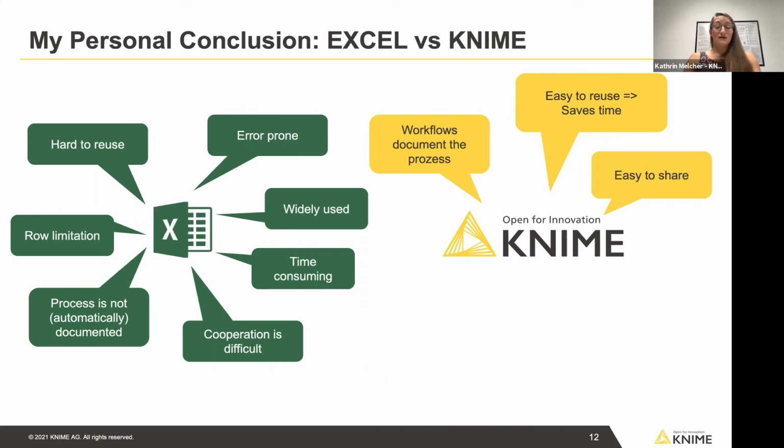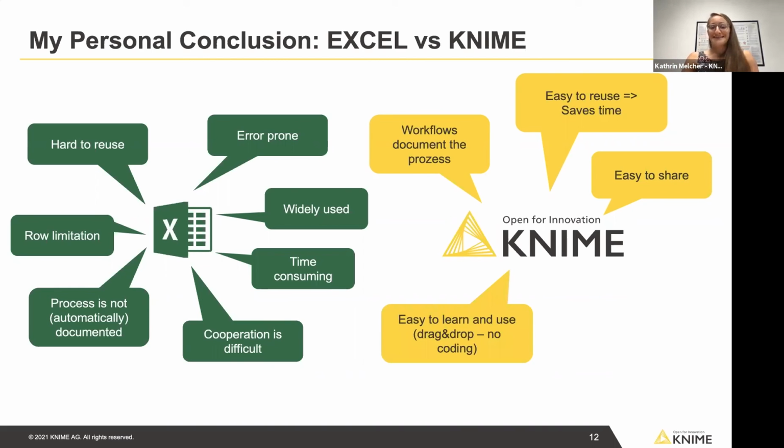In addition, it's also easier to share, because I can just share the workflow with a colleague, maybe including the data, and then my colleague can easily understand what this workflow is doing. Okay, it reads in these different data sources. I see, then we remove the duplicates, then we add a column, and especially by changing the node labels into little comments, it's easy to understand and therefore also easy to share.